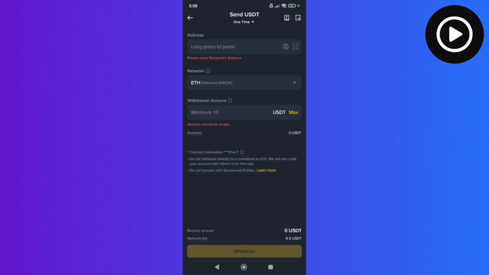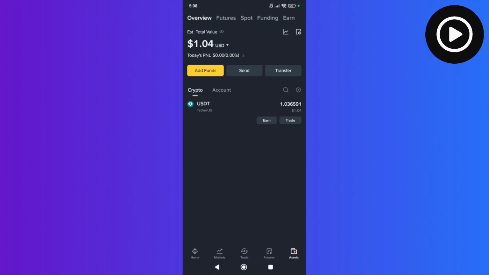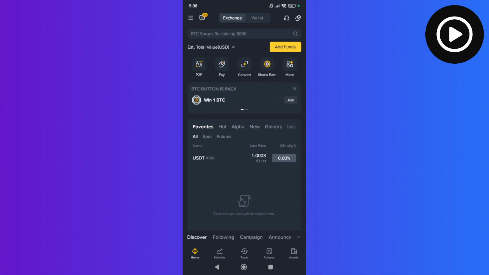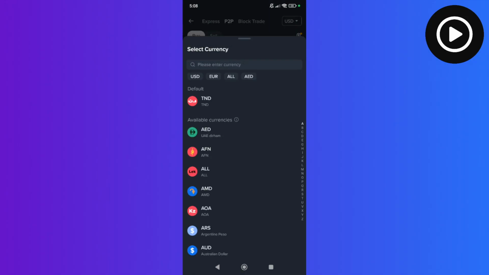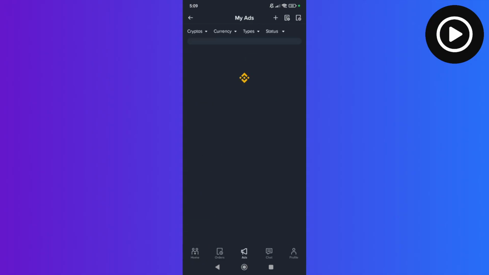And the second method, and it's probably the highest risk, is doing P2P trading directly. So you can go back to the home page and then click on the P2P or look for it in the search bar. And all you need to do is on the top right, you want to select your local currency, and you should find all the available offers. Now in here, you want to click on ads and create an ad or post an ad to sell crypto and to deal with real people buying from you.